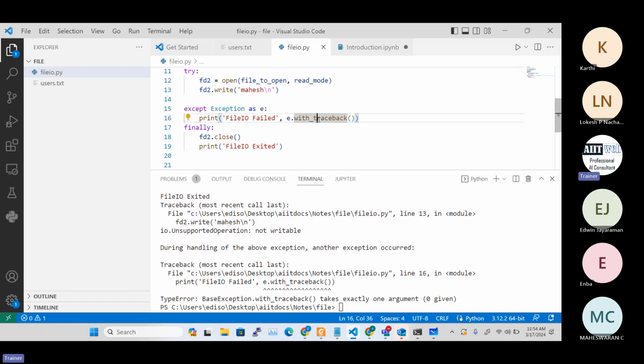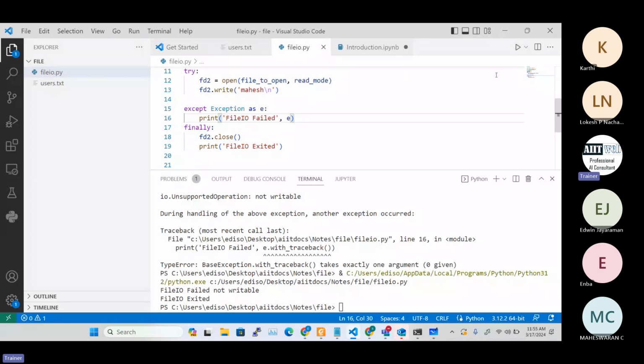Let me not use that traceback. I want to print the stack message. Let's try that. Okay, so now you are getting an error message: file IO failed, not writable is the error message we got.